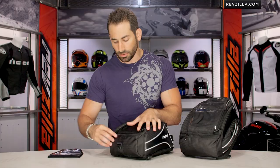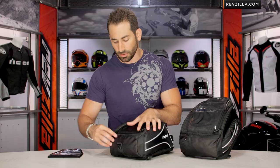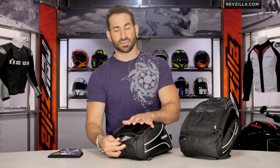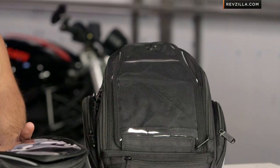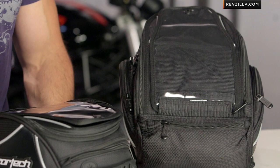The other thing I love about what they've done on the Super 2.0 is they've given you the ability to have an integrated rainfly on the interior. The whole bag is water resistant, but when you pull out the integrated rainfly and place it on top, now you're waterproofing it. Some lesser expensive tank bags, both from Cortex and others, don't have that option — and for someone who needs at minimum 8 to 12 liters of additional storage, whether you're multi-season touring or commuting, you're going to get caught in a cloudburst.